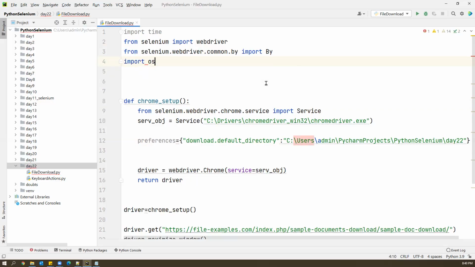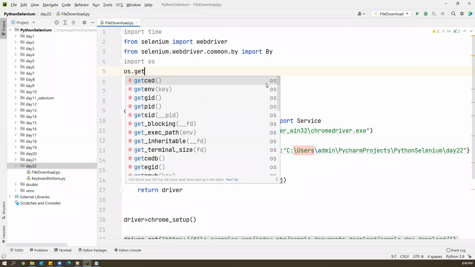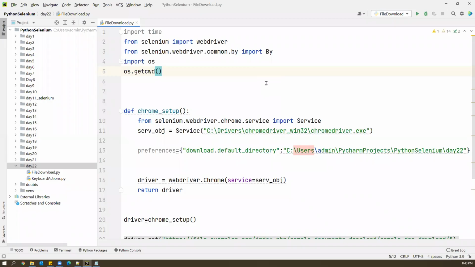In this module, we have a function called os.getcwd, get current working directory. This function from the OS module will return the current working directory, in which directory we are currently working. That current directory path or location will be returned.